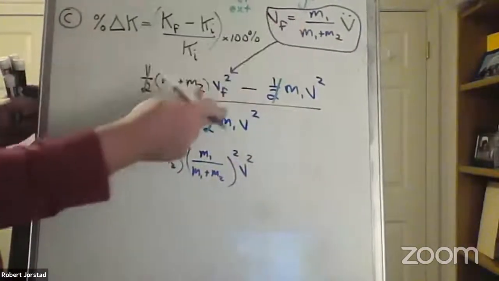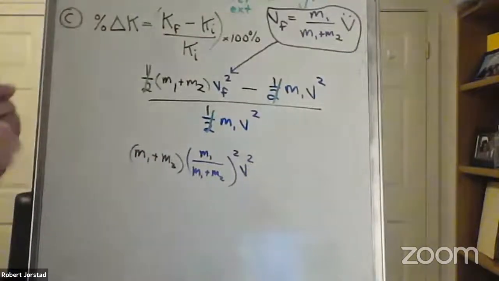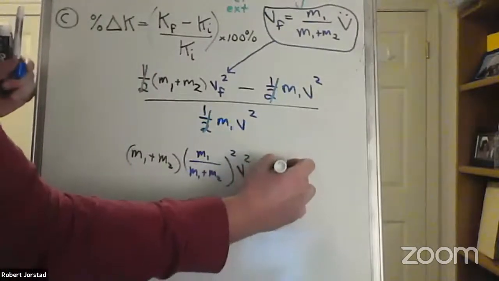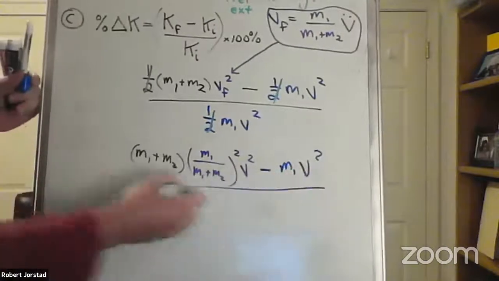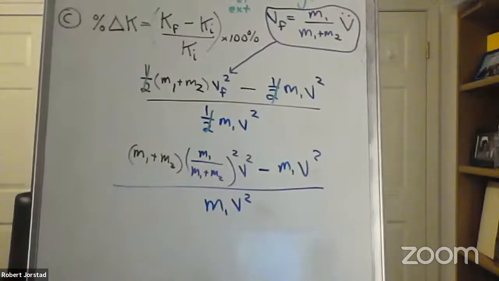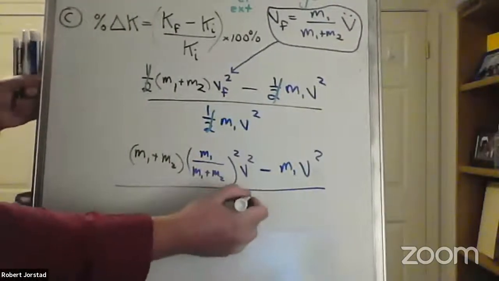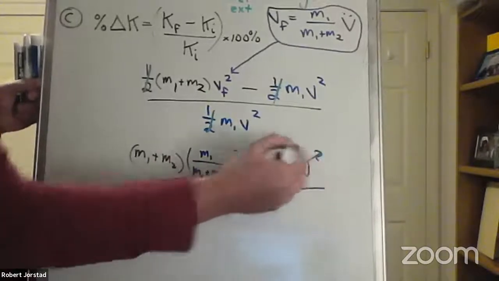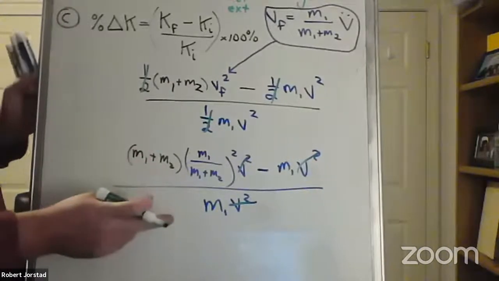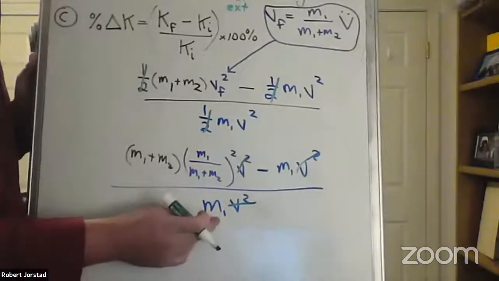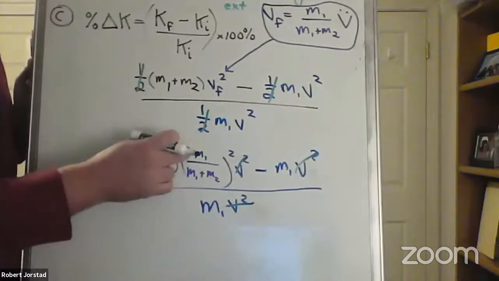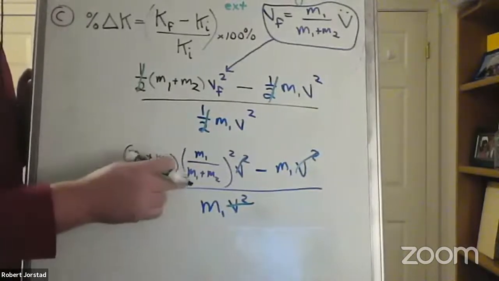So remember, I've got to square it. So I've got to square that big junk here and that junk there. Notice each term has a V squared. Notice each term has an M1, but it's a little bit tricky. I don't know if you see this. This is sneaky here. This M1 will cancel that M1. This M1 will also cancel one of those. And this M1 plus M2 will cancel one of those.